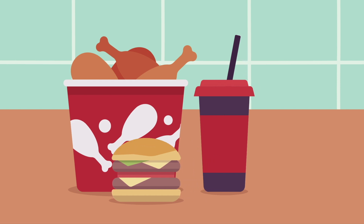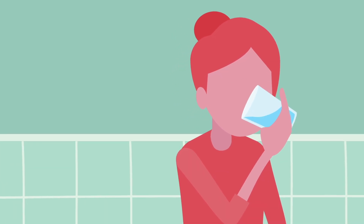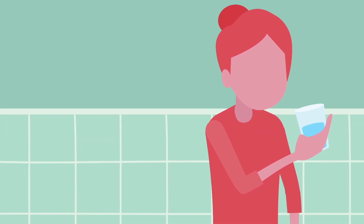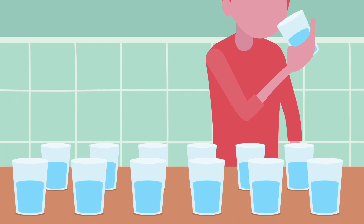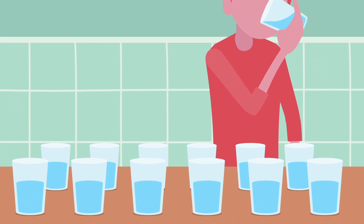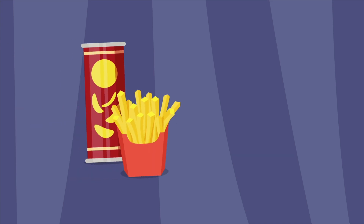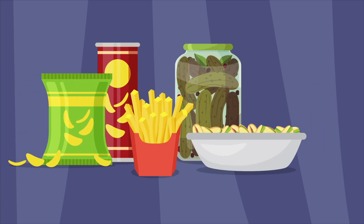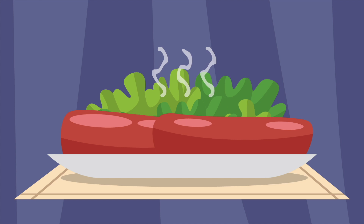For people with recurrent kidney stones, some changes in diet can help prevent further stone formation. The most important thing is to drink a lot of water throughout the day — try to drink at least three to four liters every day to keep your urine dilute. On hot days, you may need to drink even more. The second most important thing is to cut down on the amount of salt in your diet. Avoid salty foods like salted chips and snacks, pickles, salted nuts, canned food, and food with added salt. Eat meat in moderate amounts and avoid having meat every day.